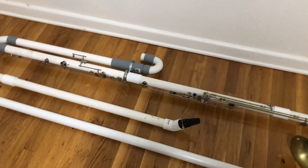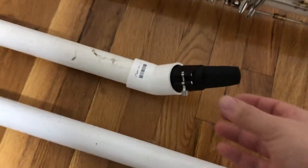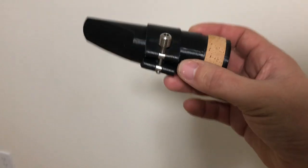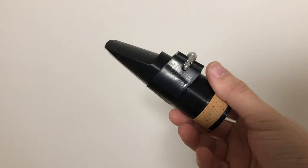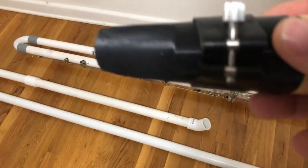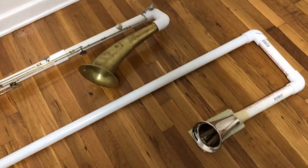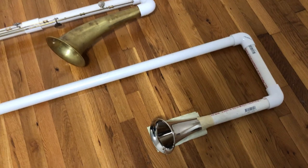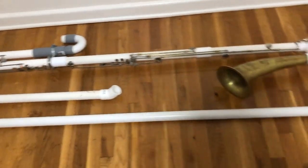Secondly, I've also completely redesigned the mouthpiece. While I did initially design a custom Octo Contra Bass clarinet mouthpiece, I've since learned a lot more about mouthpiece design and implemented everything into the new design, and it now plays much better. I'm going to be playing what is essentially the low C of the Octo Contra Bass clarinet — the lowest note of the instrument once completed. I do have a bell on the end of the instrument, which is simply a bass clarinet bell — exactly what was used on the original prototype, so I think it'll be a good demonstration of the concept.